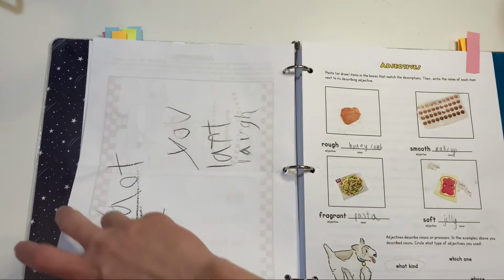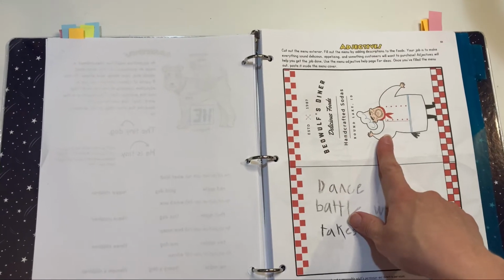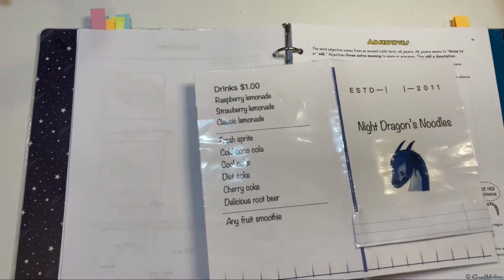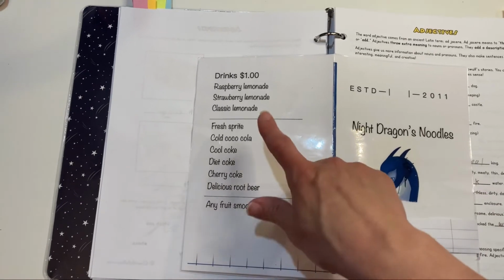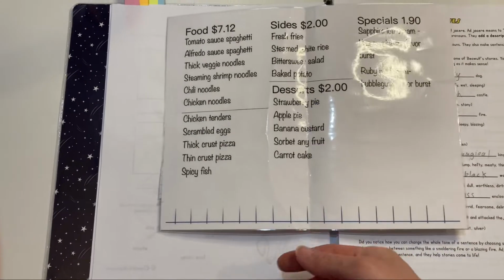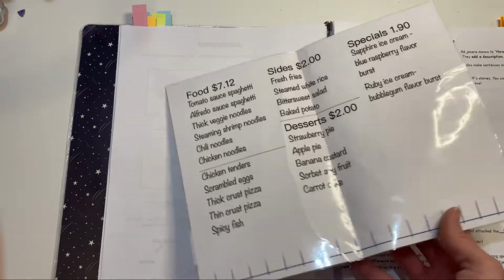One of her favorite activities so far has been, like I said, my daughter is creative, but she doesn't like crafts. She was supposed to make a menu and use as many adjectives as she could to describe the words and things. So instead of using what they gave us, she created her own. She's really into these Wings of Fire books, so she drew this on her iPad and created all of this on her iPad. She went through and did different adjectives for each of the drinks, and then on the side for the food, she came up with her own prices. So I went ahead and printed this for her and laminated it so that she could keep it, and she was pretty proud of this.